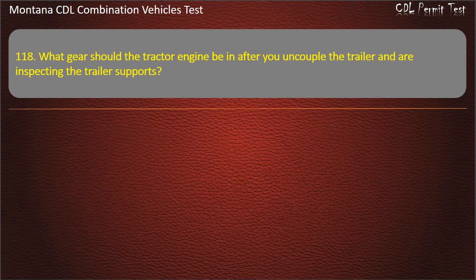Question 118. What gear should the tractor engine be in after you uncouple the trailer and are inspecting the trailer supports? High reverse. Low reverse. Neutral. Answer: Neutral.